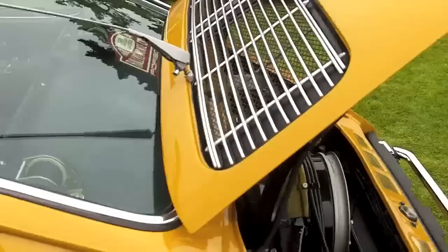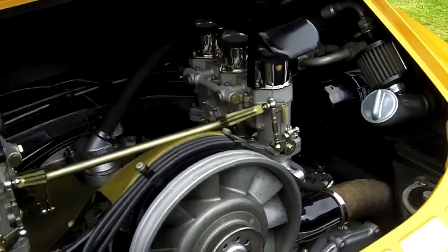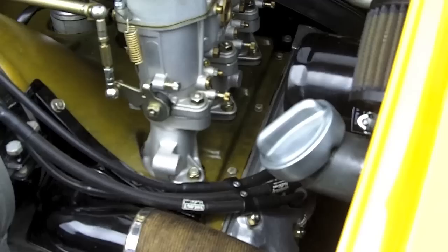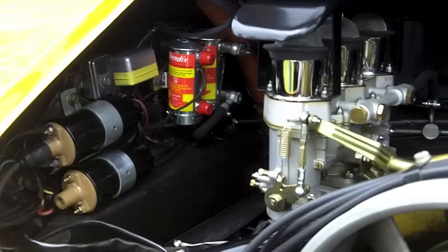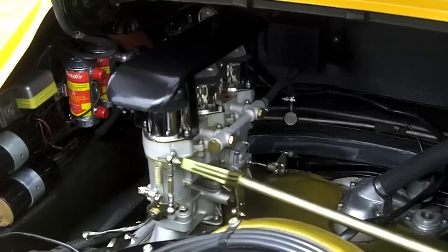At the heart of the car is a beautiful engine. This is the original 2.0 aluminum case, built out to 2.7 RS specs. Two 2.7 engines were sourced to get a perfect crank, which has been balanced. Some liberty was taken from being strictly original — these are PMOs, not Webers — and it puts out about 220 horsepower. It's also got a redundant fuel pump and a redundant coil, so in case of a failure, you can just switch over to the other one.